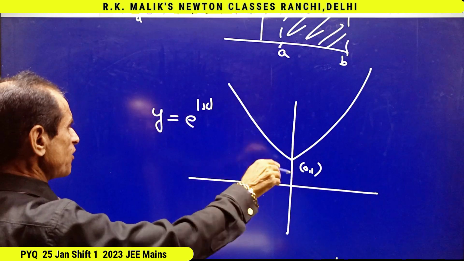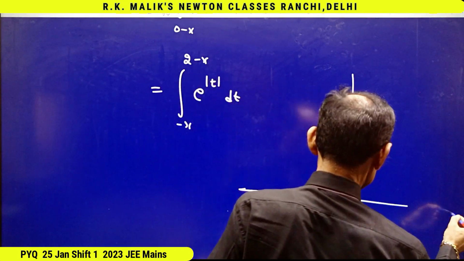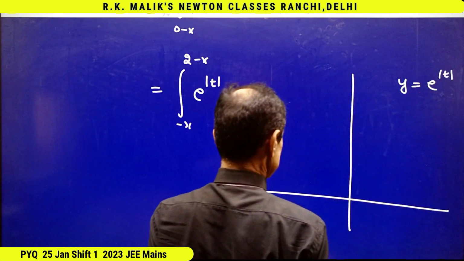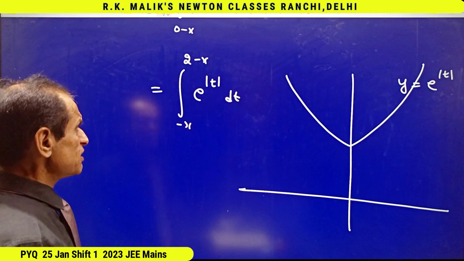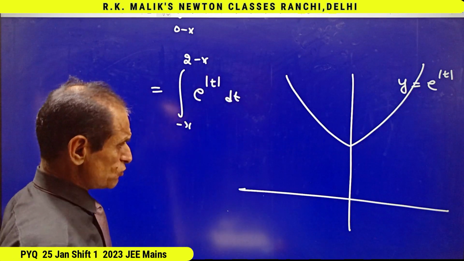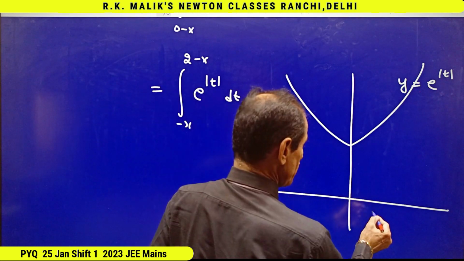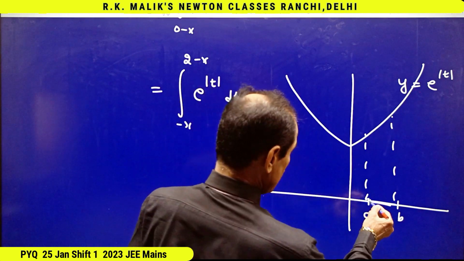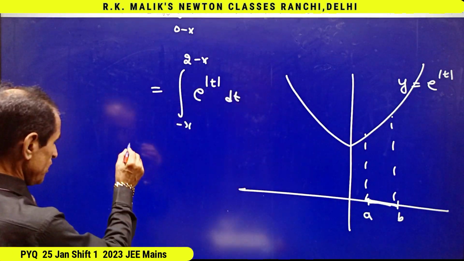And now, keeping the graph of this in mind, this thing geometrically represents, I am drawing the graph of y equal to e to the power mod t. It will be this. It is clear from here that the length of the interval is 2. That is, you have to find the area under this curve where the length of the interval is 2. Say one point is here and one point is here, this length is 2. It is clear that if the length of the interval is constant, the area under the curve will be minimum in this situation.